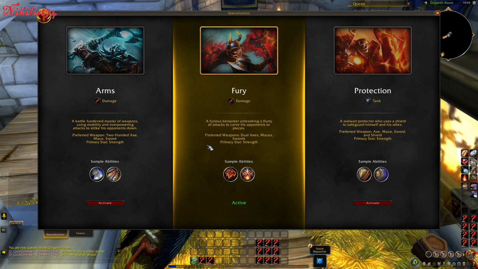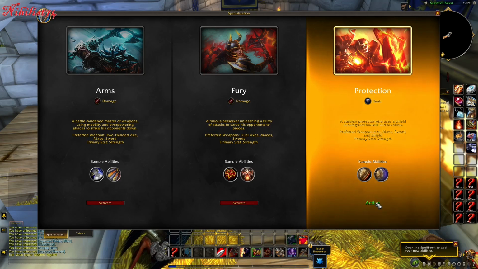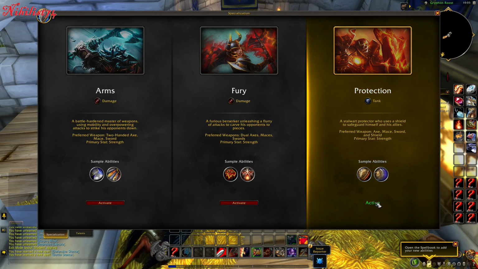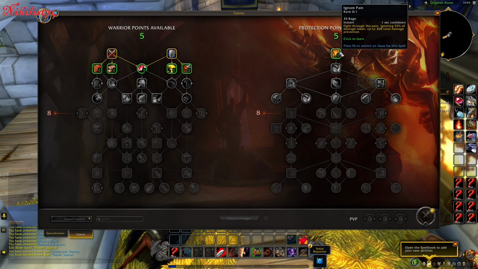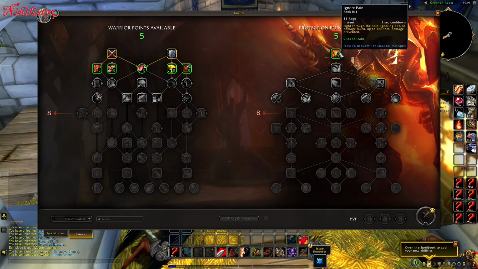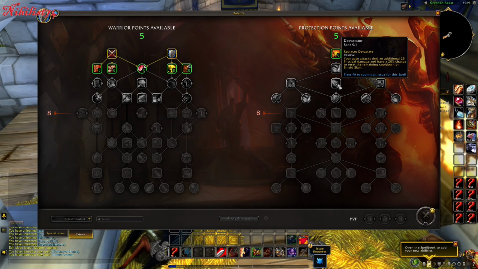I'll show you the specialization tree. So right now I'm in Fury. I'm going to go into Prot. And see. I forget what the name of the ability is called, and I want to see... Ignore Pain. No, that's not the one I'm thinking of. That's a damage reduction. This one was a heal. Devastate.